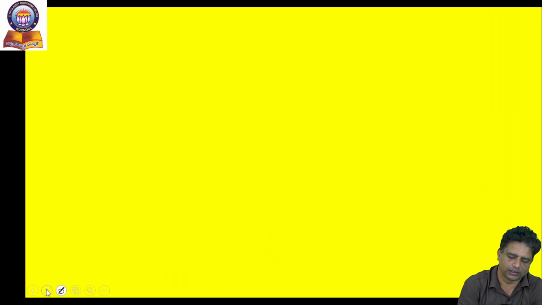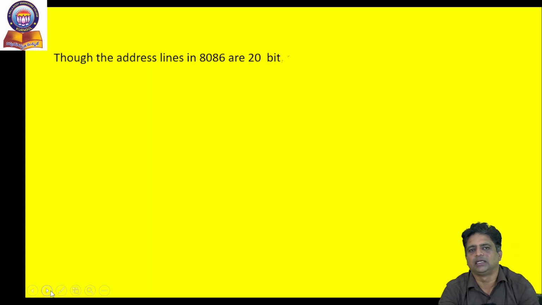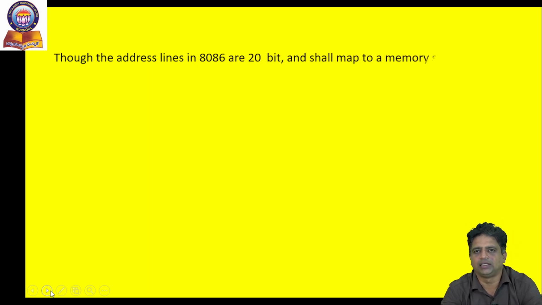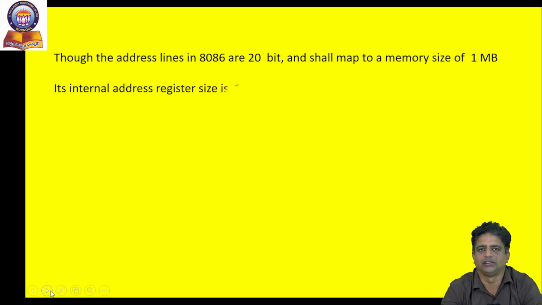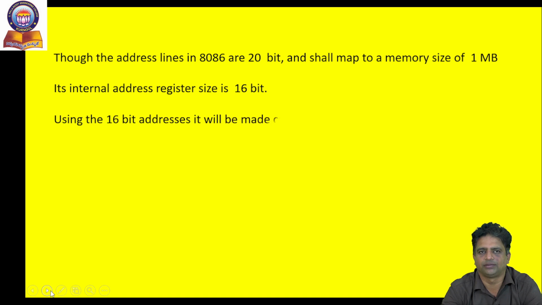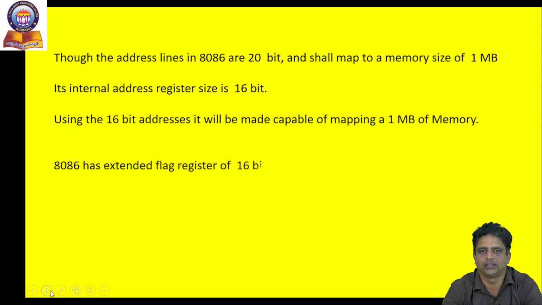So now going strictly with respect to 8086, we have the other inner details. It has a frequency of 5 megahertz to 10 megahertz. Then it works on a 5 volt supply. Then the available address lines for 8086 are 20-bit. Now we can see it can easily map using 20 lines, 2 power 20 memory locations. It can map up to 1 MB of memory.